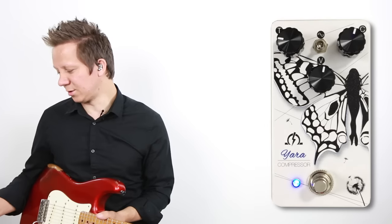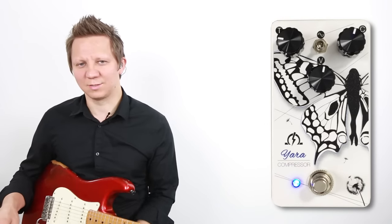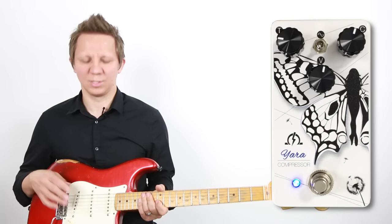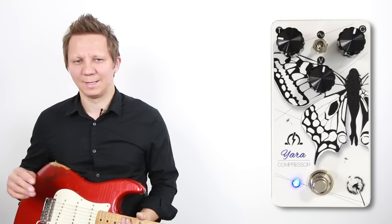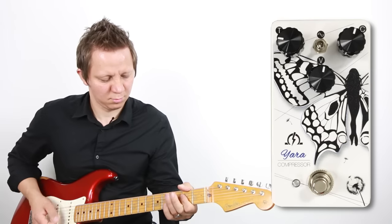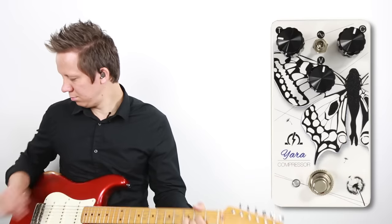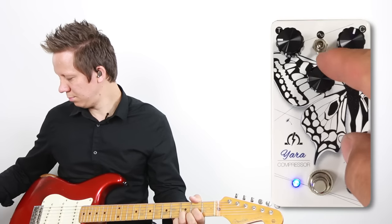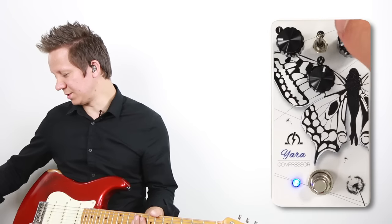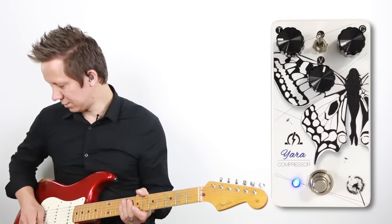Also, we have a Klon Centaur running after the Yara and the TC Electronic Alter Ego X4 delay. Playing this Fender Strat with Porter pickups, which are the hybrid plus pickups, into a 1974 Marshall head. Let's start with the standard mode, which is the upper position on this toggle, and then we'll go to the sustain mode in a second.